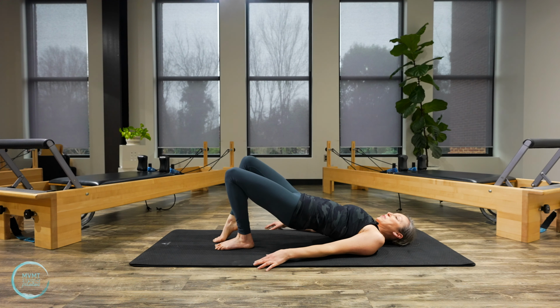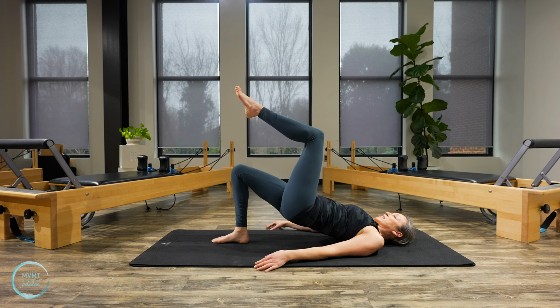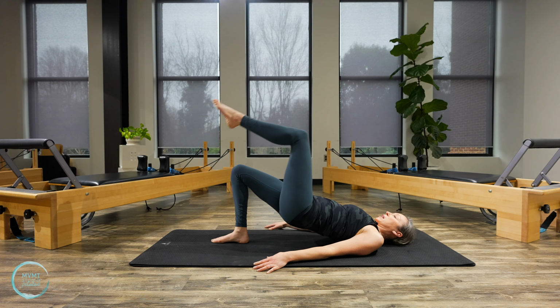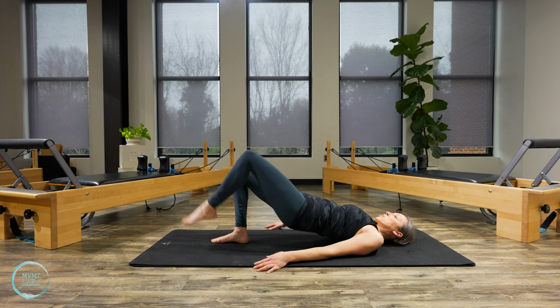Good, place that foot down. Let's switch to the other side. Good, bring that left leg to tabletop. Find that steadiness and then we tap, lift. Good, tap and lift. Let's do four, three, last two, and one. Good, place that foot down.